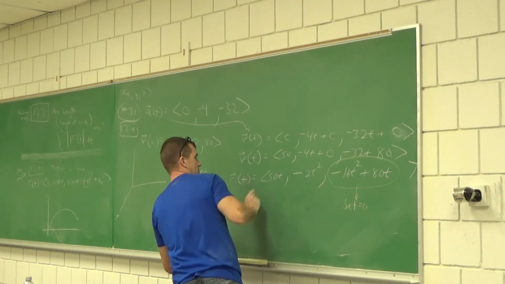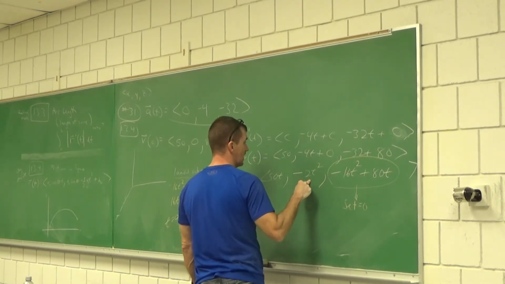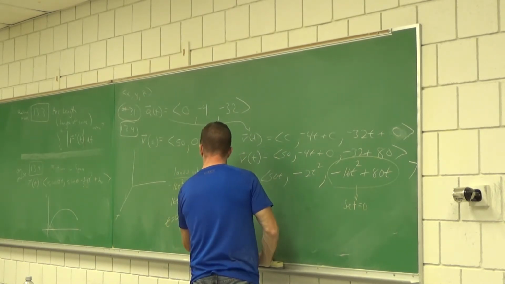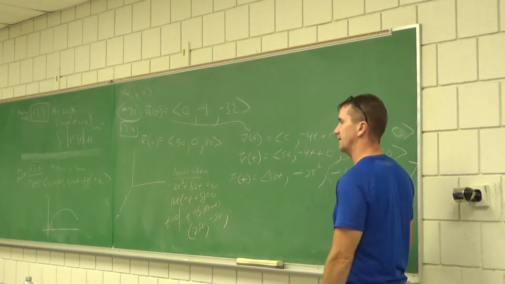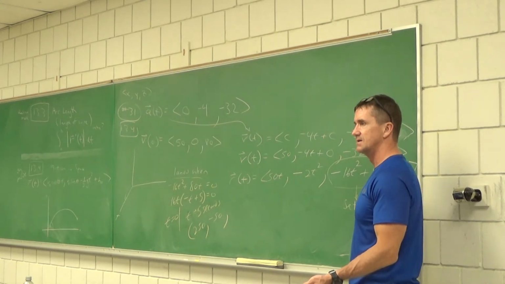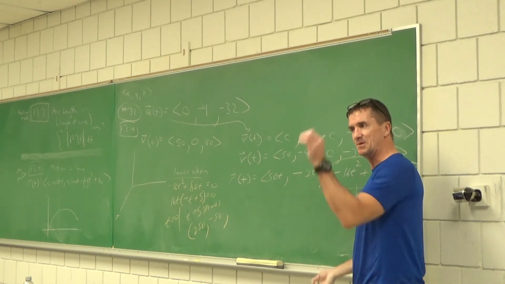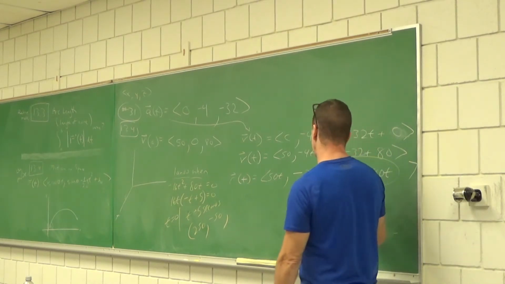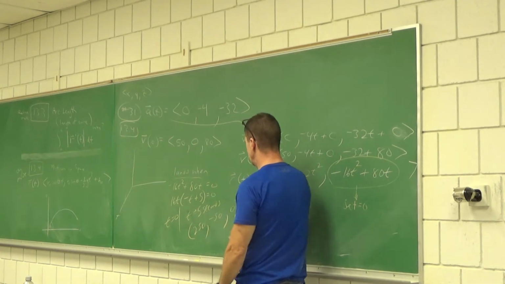So what's that position? 50 times 5? 250. Negative 2 times 5 squared. And what's negative 16 times 5 squared plus 80 times 5? I think I should know that, because I was just playing around with that. What should be the z component? It's going to be when it's on the ground, so this should turn, when I plug it in here, I should get what? Zero. I did do those right, didn't I?